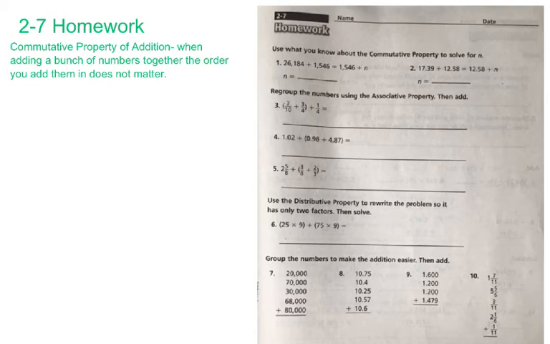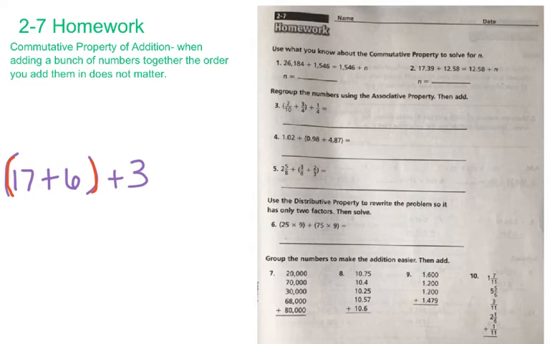For 3, 4, and 5, we're working on the associative property, and the associative property of addition literally means that you can associate the numbers in a problem in different ways. What I mean by that is, if you were to take, for example, 17 plus 6 plus 3, you can see the parentheses. We know order of operations, so the parentheses mean we add the 17 plus 6 first, and then we add the 3. And the associative property just means that you could group this in different ways.